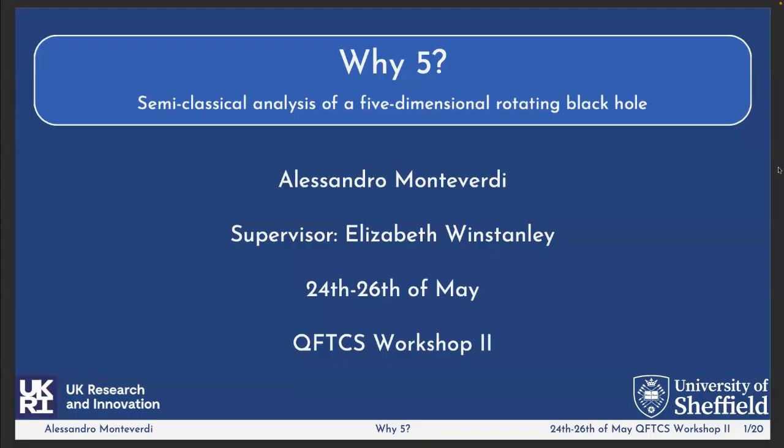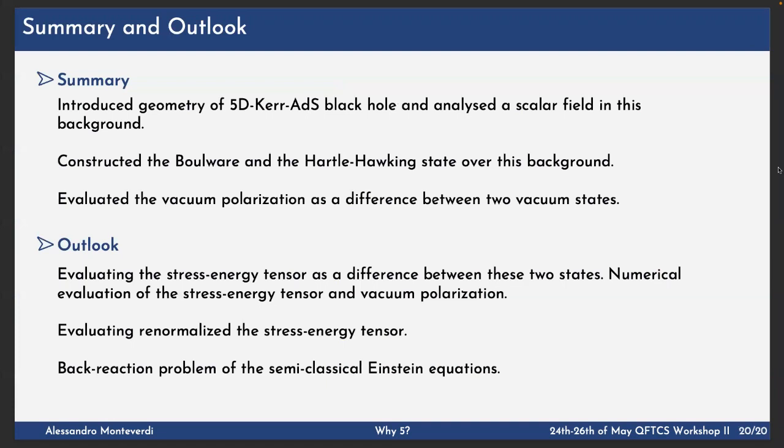And a bit of a summary of what we did. We introduced the geometry of the 5-dimensional Kerr-AdS black hole, and we analyzed the scalar field in this background. We constructed the 2 quantum states, the Boulware and the Hartle-Hawking state, on this background, and then we evaluated the vacuum polarization as a difference of these 2 vacuum states.